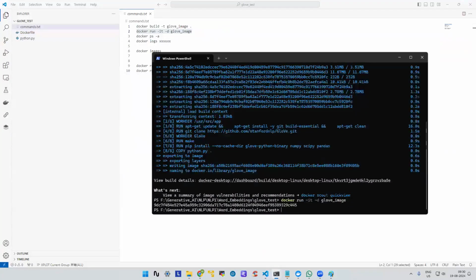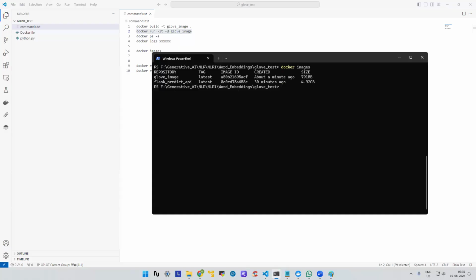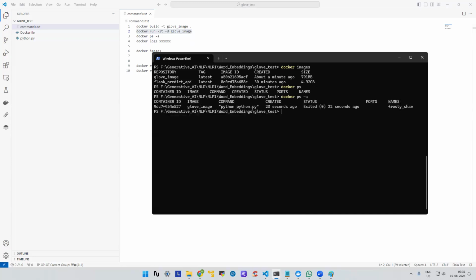You can see this got created. If you look at Docker images, it's going to list out here, the cloud image. That's the image that I have created, right? This is the name that is reflecting here. And thereafter, Docker PS will list out containers. As I told you before, it's not reflecting here, so use Docker PS -A, because it started and it got ended. So -A gives us even stopped containers. It ran and immediately got completed. Now, if you want to know what exactly this has, use Docker logs, and you need to provide the ID.